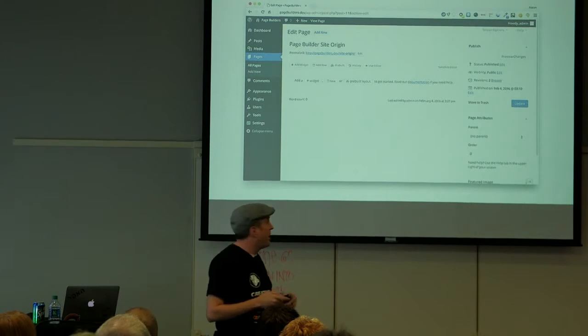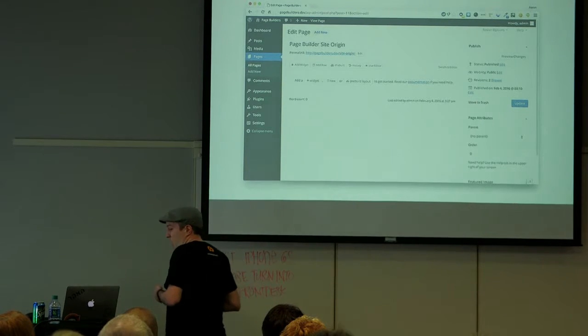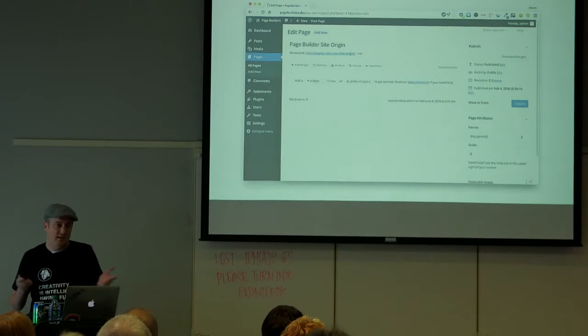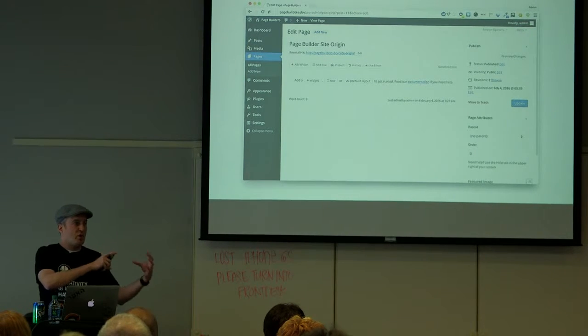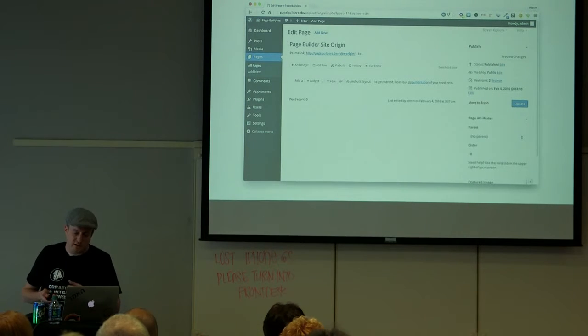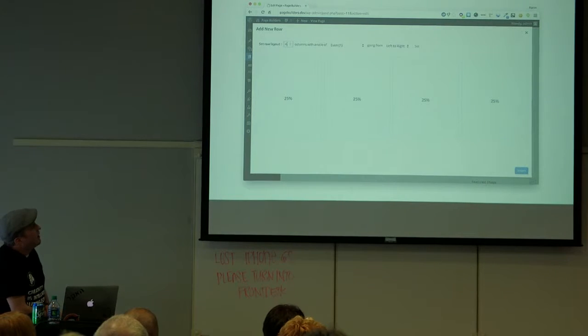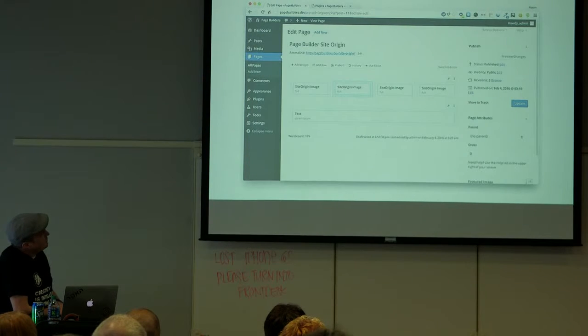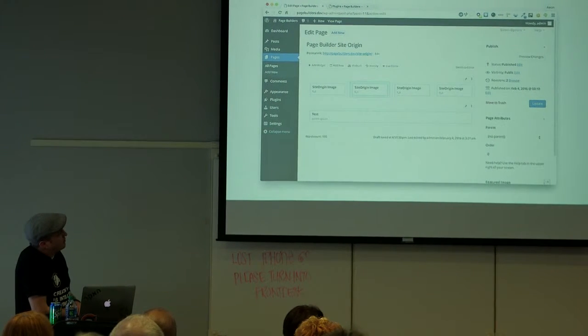It wipes out the content box, and it replaces it with this. And you can add different options. You can add a row, which is what I normally do. Most of these are row. You create a section by creating a row, and then within the row, you create sections, et cetera, et cetera. This one, I did a row, and I can select how many sections I want. Do I want to use the whole 100%, 25%, et cetera? In here, I said, all right, let's do 4, and then I also added a little text widget.